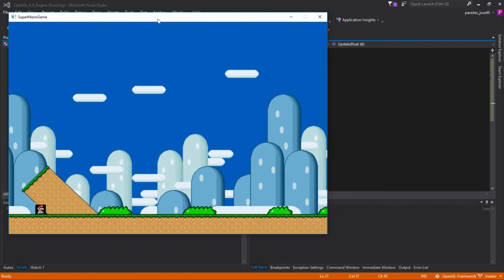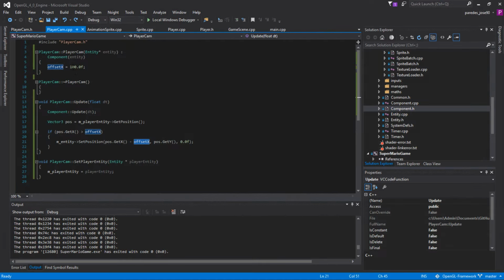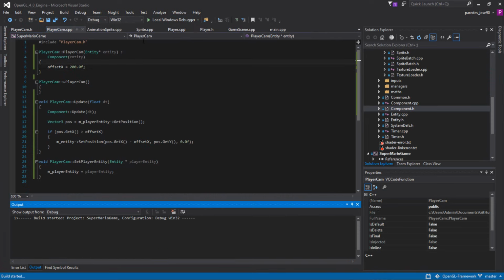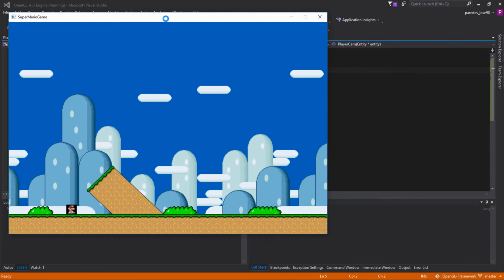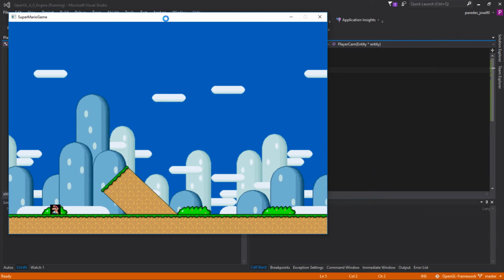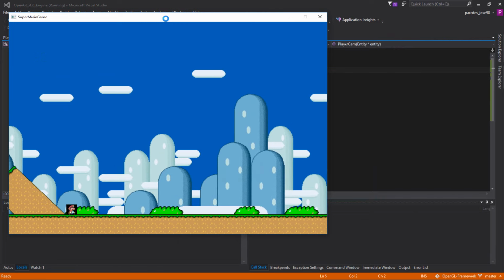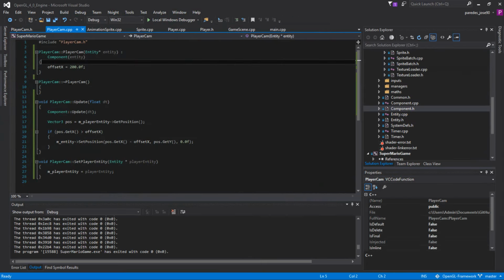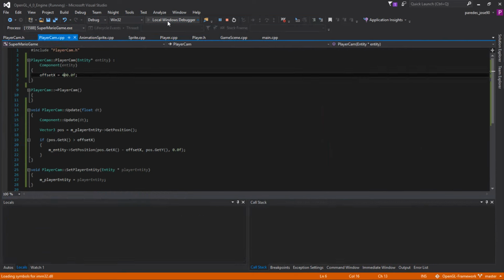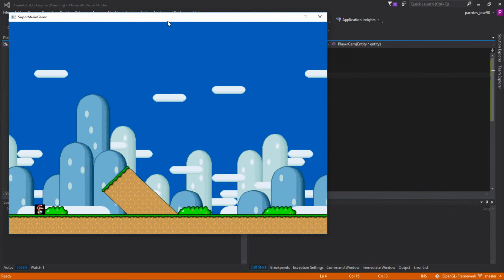So now it does this, but we want Mario to be a little bit more ahead. Let's put it to 100. Let's see how that looks. Okay, so right now it doesn't move, but it moves once I go greater than 200. Still kind of jitters a bit though, and it's probably because the camera's updating first, and then my player. So my camera update's actually getting a little later.